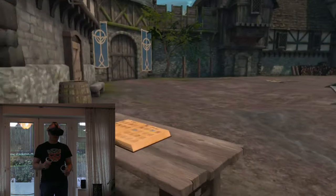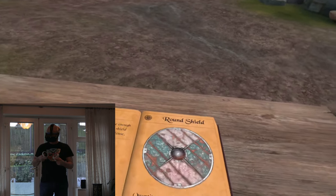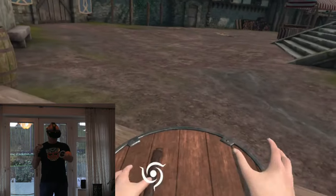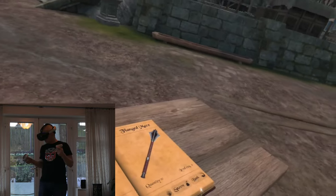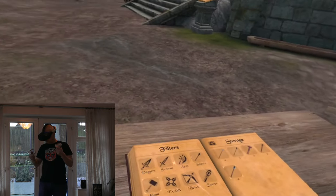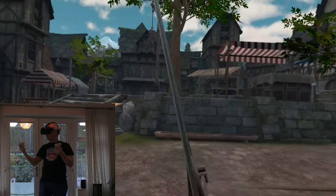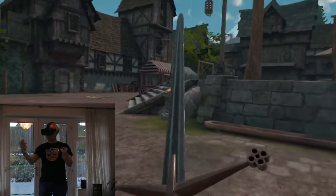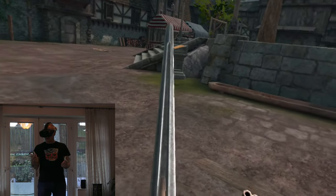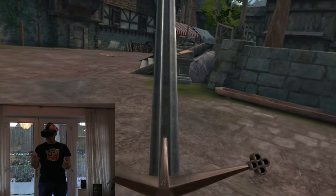Do love the visuals on this game. Very nice looking game. Okay, so shield. Take that. In this hand, I wanted to try the same weapon as before so that I could compare. Now you see, this is the thing. Now I've got the sword in my hand and there's no weight to it. It just looks like I've got a plastic sword in my hand. I can see the sheen on the sword. I can see visually it's a metal sword.